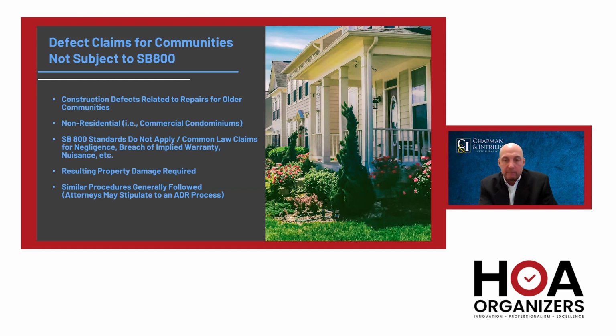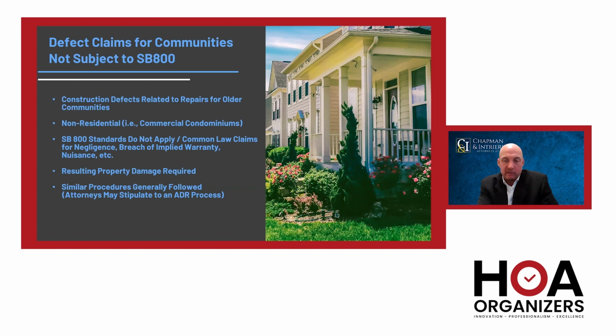So although SB 800 does not apply, the process for resolving these claims is similar, as most attorneys that handle these claims are familiar with the SB 800 procedure, and that process is effective in resolving these types of claims. So oftentimes what happens is attorneys, even though SB 800 doesn't apply, they'll stipulate to follow a process similar to the SB 800 process that has all the features we discussed earlier.